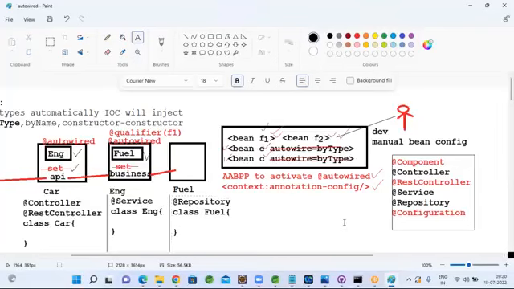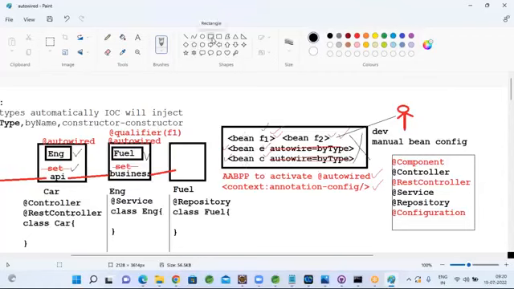When you configure these annotations, as a developer you need not do any manual bean configurations. You can completely avoid these bean configurations. You need not create any beans. Automatically, these classes will be registered. Before that, what was happening? We configured these bean classes, and finally, whenever we loaded them into the IOC container, it used to register all your beans.